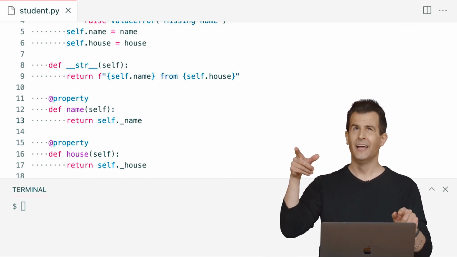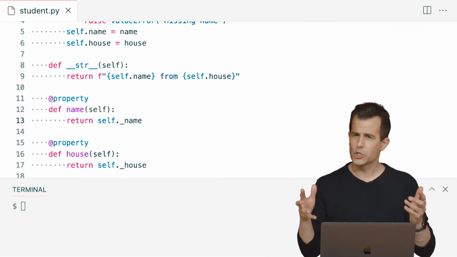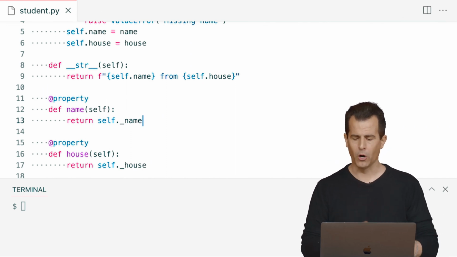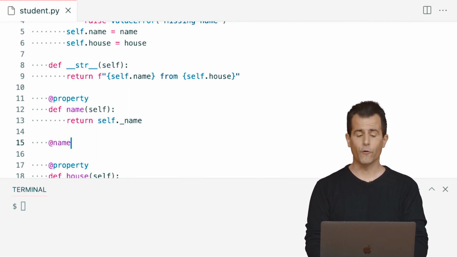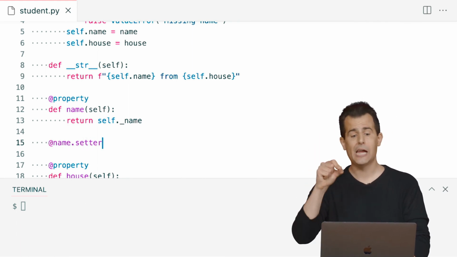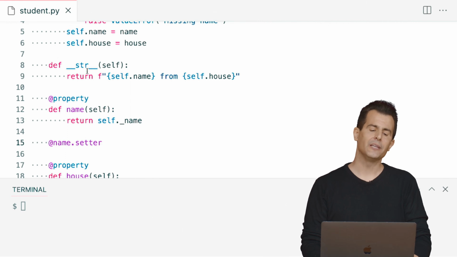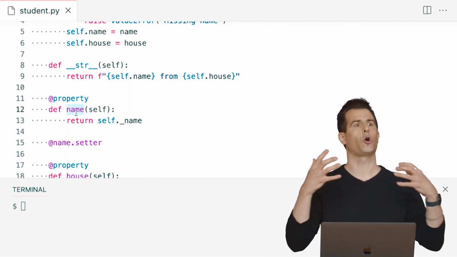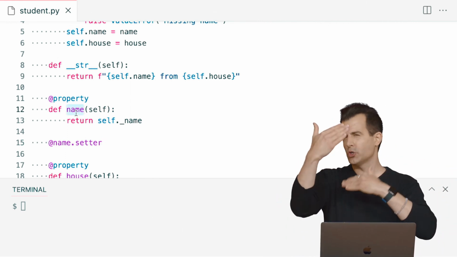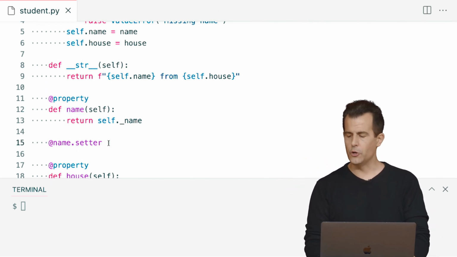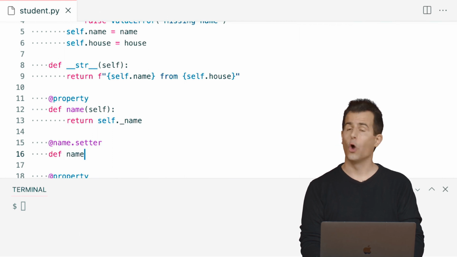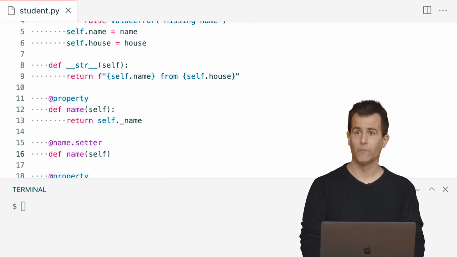So I'm going to anticipate that I'm going to have to rename name also so that I don't have that same collision as before. But now let me go ahead and define another setter, this one for name. So the convention is @name.setter. Why name? Because the property I just created is called name. So the getter and setter sort of work in conjunction in this way, if you will. Let me go down under @name.setter and define another function also called name. But the key thing here is that it's not identical. It's not the exact same function name and the exact same number of arguments.